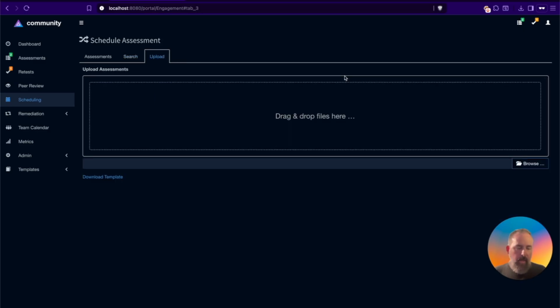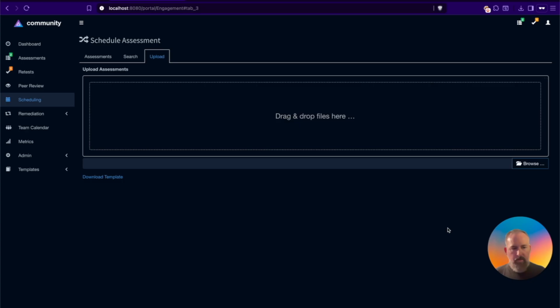This section here allows you to upload a lot of assessments at once. So we have a download template, so you can download it. It's just a CSV. Let's say you have 30 different assessments, or you do maybe the same assessments every year and they're scheduled at certain times. You can just update that CSV pretty quickly and then upload it, and Faction will schedule that with the assessors and everything for you. So that makes it really easy when you're handling a large group of assessments.